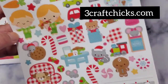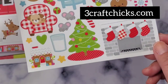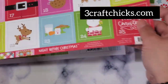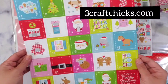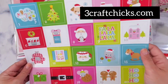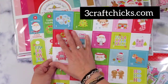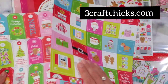Look how cute these two children are, and look at the dog on the chair. These are so cute — it has four stockings, the Christmas tree, and the little mice asleep. I got some extra sheets just in case so I can play with them confidently. I love the Santa with glasses reading the dear Santa letters, and the fa-la-la font is so cute. You can use this for your December Daily because it's numbered — it's going to make your life so much easier. The back part is classic Doodlebug.